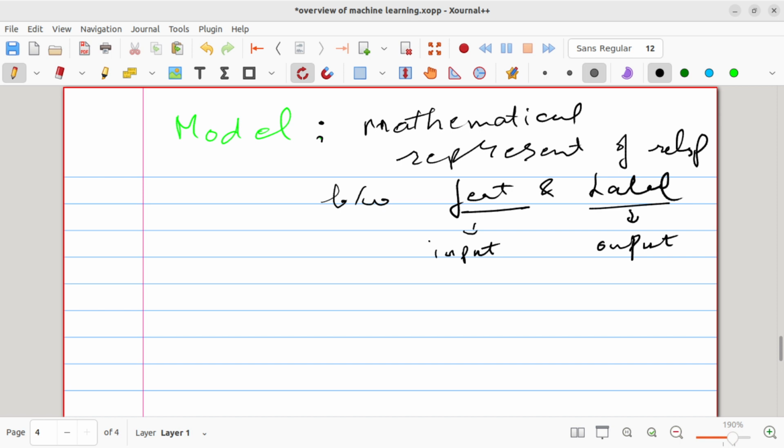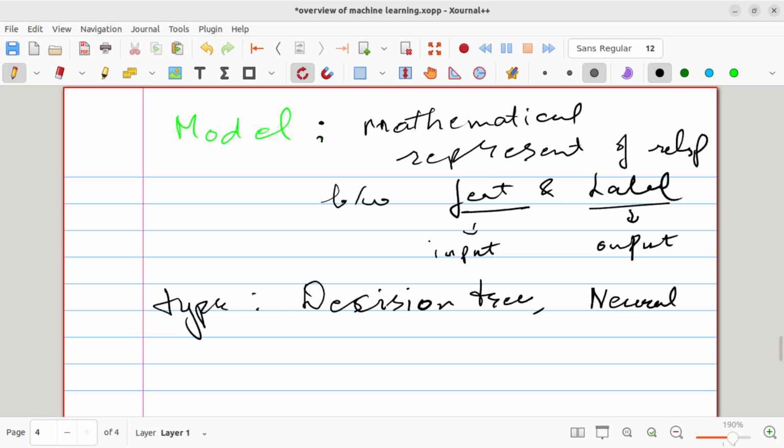There are different types of models. Some of them are decision trees, and neural networks. Neural networks come under deep learning. You have heard of the term deep learning, similar to machine learning.